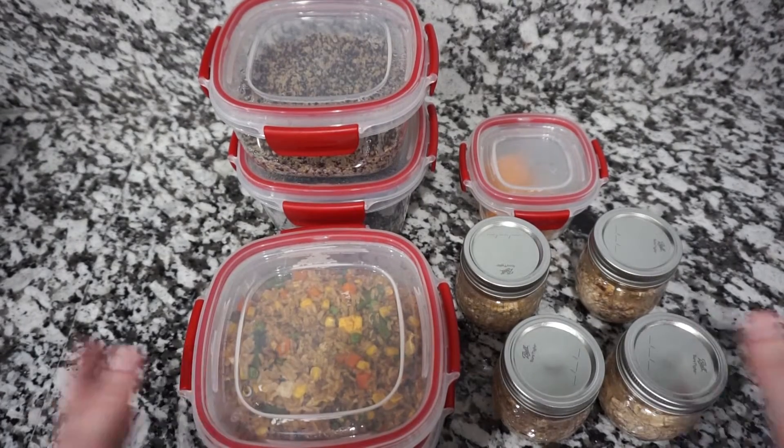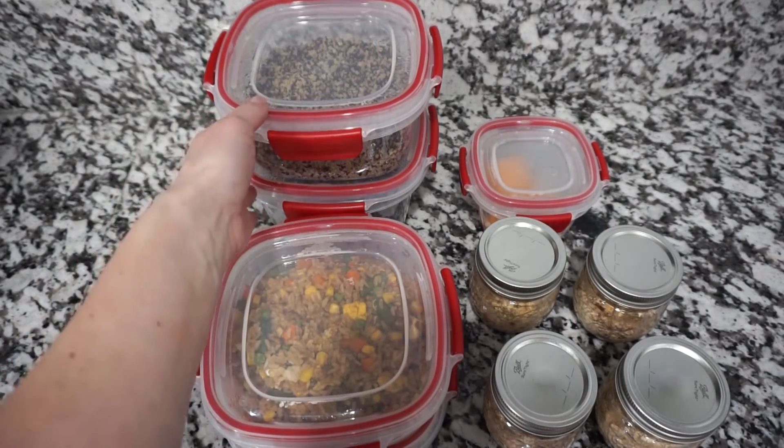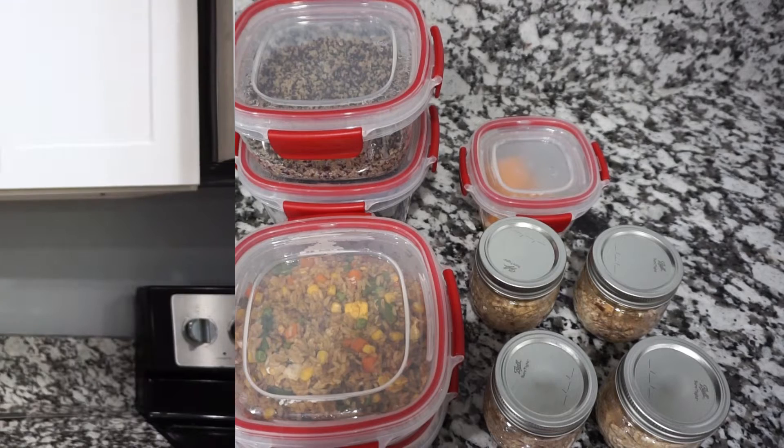So everything is prepared for the week — I have everything in their containers and ready to go. All I have to do is pop it out, warm it up, and I'm good to go. I'm somebody who likes to eat the same things a lot, so I've tried to branch out and eat different things that are good and healthy. I kind of stick with something — like grilled chicken with quinoa, beans, or rice — until I'm sick of it, but I don't get sick of things too easily.